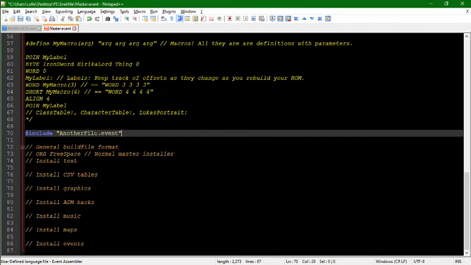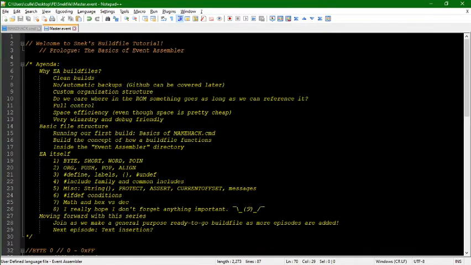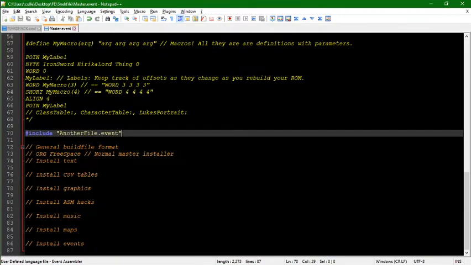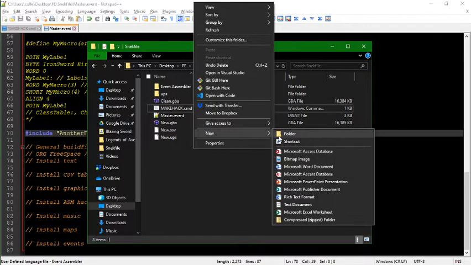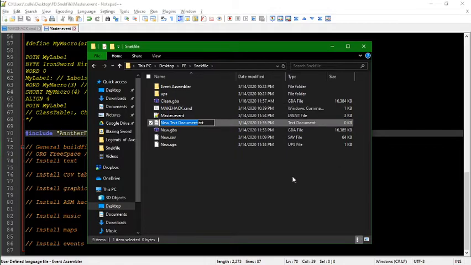We really can't be expected to handle every single edit to the ROM in this one file. It'd be pretty big. We love our file, but we need to spread the love out to other files. When we include another file, it's just going to include those edits as if we had those edits right at that line.